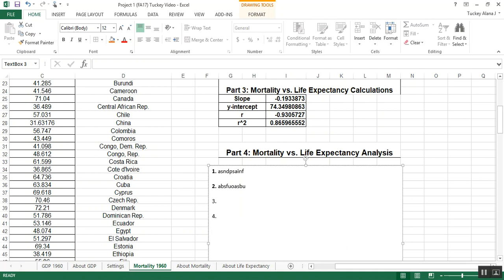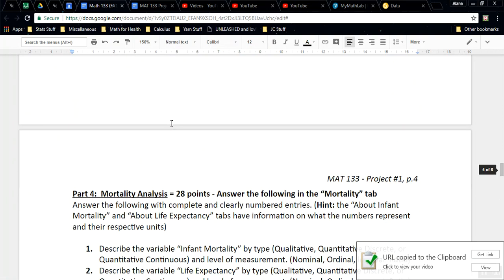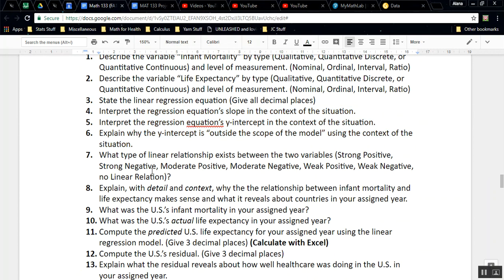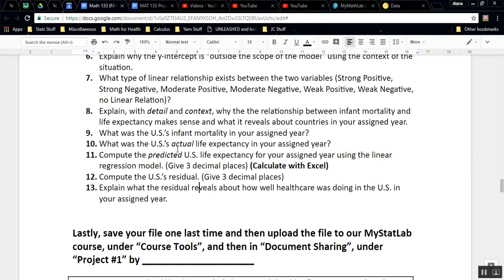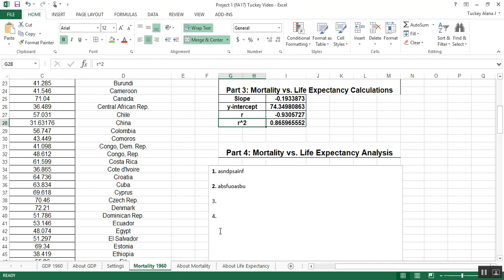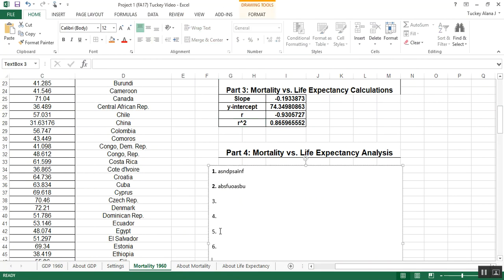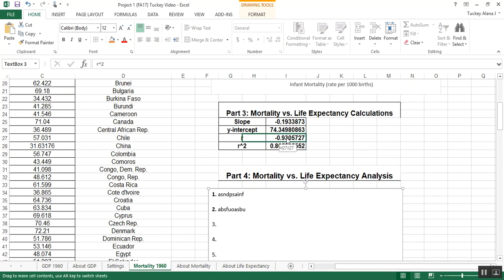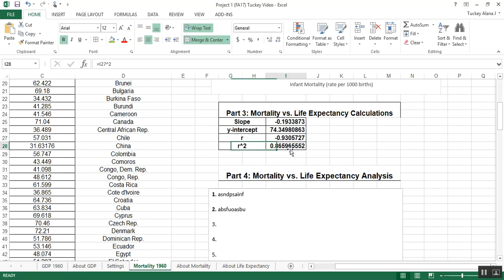And then we get down to one of the questions. And now where this is might change depending on the semester you're doing your assignment in, because I'm going to get rid of a couple questions in here. But it's going to ask you eventually to do some computations right here. So we want to compute the life expectancy and the residual. That's for the U.S. So you're going to have to find the U.S. in your data set, and you're going to have to compute your predicted life expectancy. Now, luckily for you, you've actually done some work for this ahead of time without realizing it. This is where taking the time to do that extra portion in part 3 above, finding these values, will be very helpful to you.